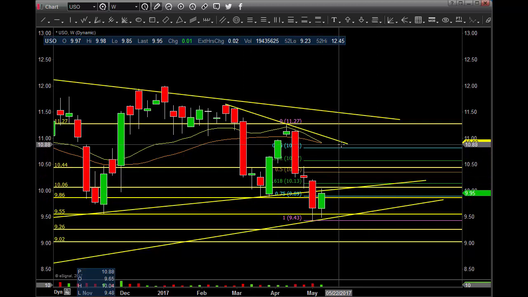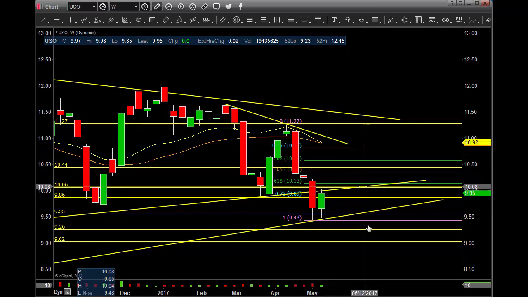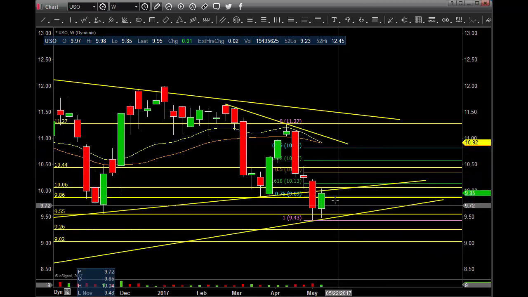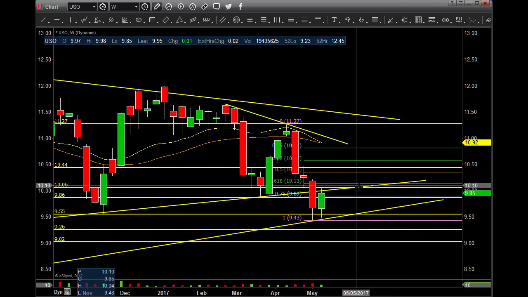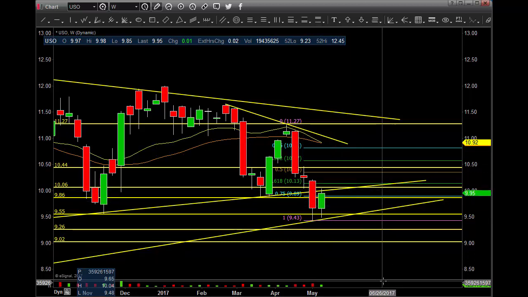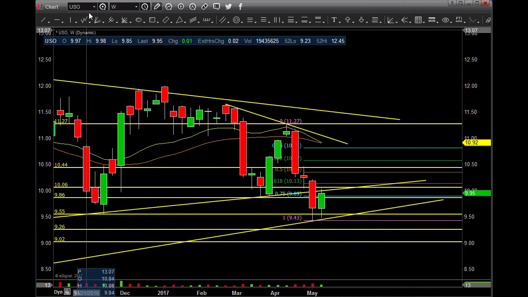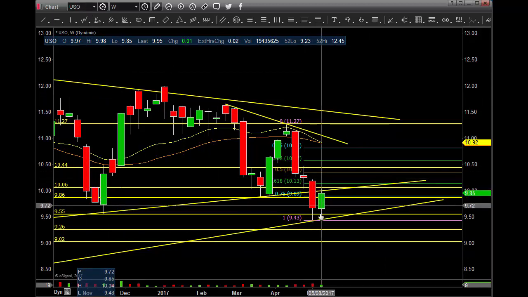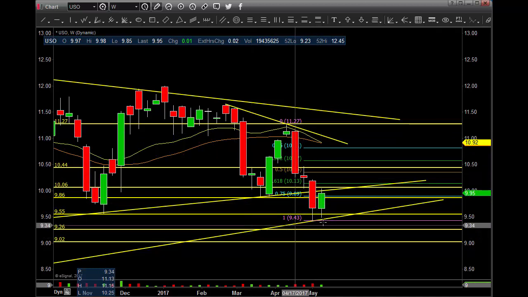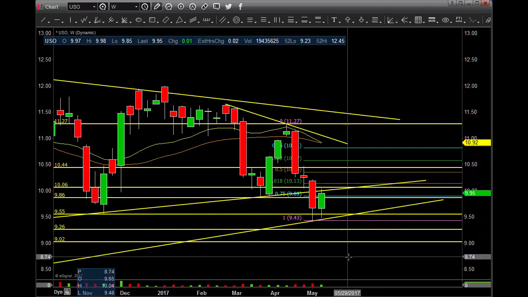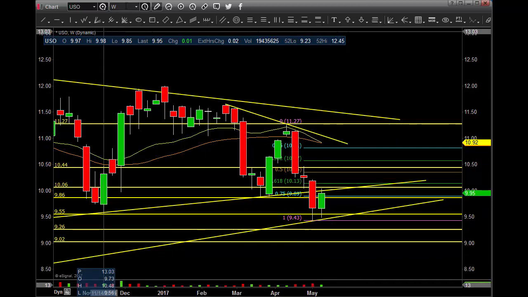Let's see if we can come back up into here. We'll put another short on and give it another try. But if not, let's see if it just consolidates sideways weekly. If that does, then we're going downtown, guys. So be careful with the USO right now. Not telling us much, just getting a little dead cat bounce from this oversold condition. Keep an eye. Also, you had the trend line support as well. Good support area down in here. That's why we bounced as well. Light volume takes over. Boom.